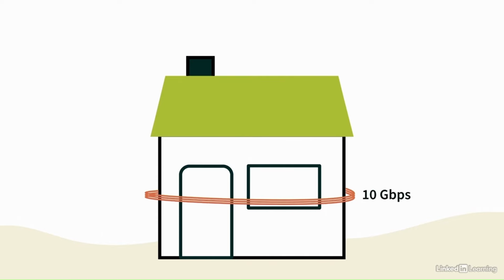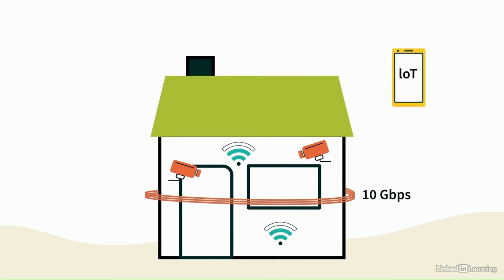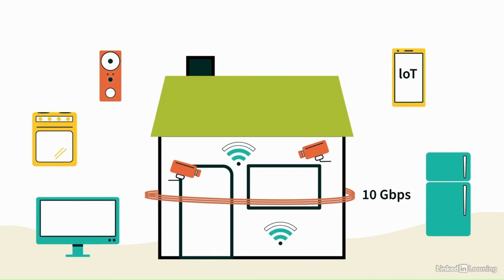We were able to get a gig fiber internet connection, and we put in wiring that supports speeds of 10 gigabits per second. For wireless connections, we installed 7 wireless access points, 9 security cameras that were all powered over the Ethernet network connections, and we purchased several IoT, or Internet of Things devices. For example, our doorbell, oven, refrigerator, TVs, Amazon Alexa, they're all networked together.